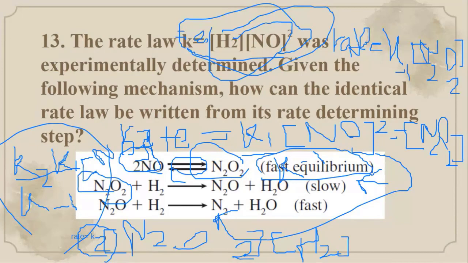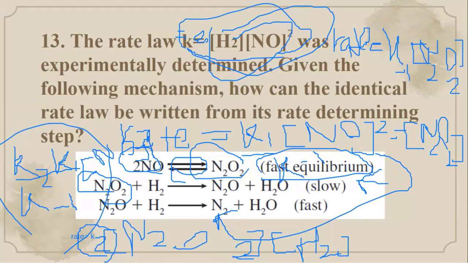Yeah, so I don't know exactly what your professors say. If your professors will let you write a rate law with an intermediate, then you can. But if they don't, they want you to substitute it this way. Yeah, exactly. And so if they're not clear, then this is how you're gonna go about the substitution.